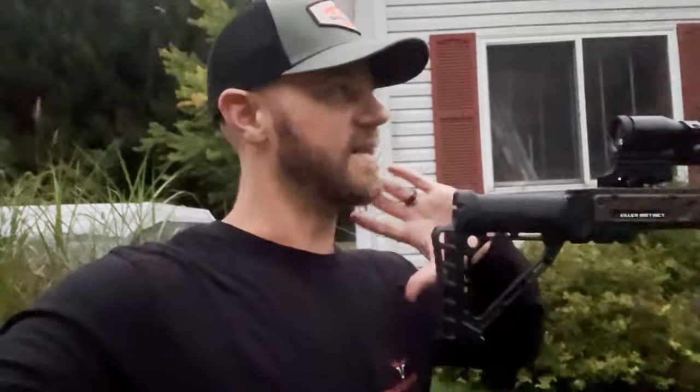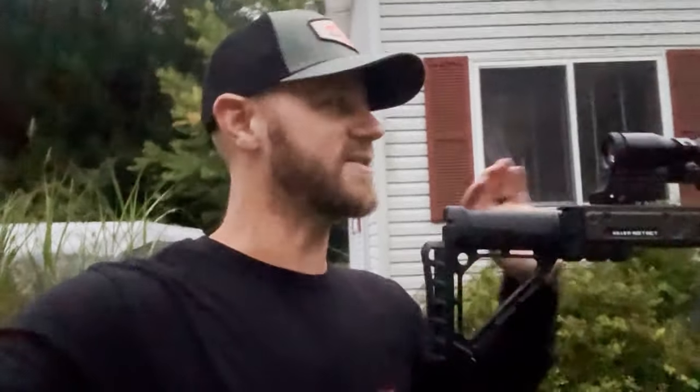This is where that initial sight in, only having to shoot one arrow, makes stretching it out, setting up your reticle, all that stuff a lot faster, because all of these adjustments from here on out should be fairly minor. So let's shoot this at 30 yards using the same top dot, see where we get.